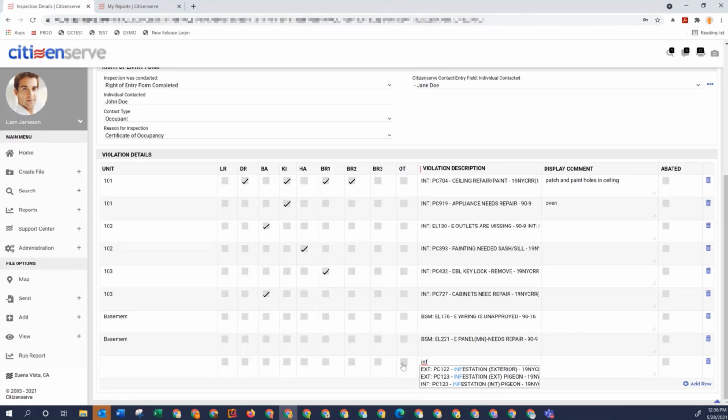So if you lose connectivity, you're not going to get logged out. Certain things will remain cached in the browser, depending on what it is that you're doing. But then you can finish that off when you get back to where you have connectivity. But the big thing is, we are going to cache things in the browser, and you're not going to get booted out of the system. So this inspection, if it wasn't completed yet, I would lose the citations I've already put in? You would not. So I could finish the inspection potentially? Yep.